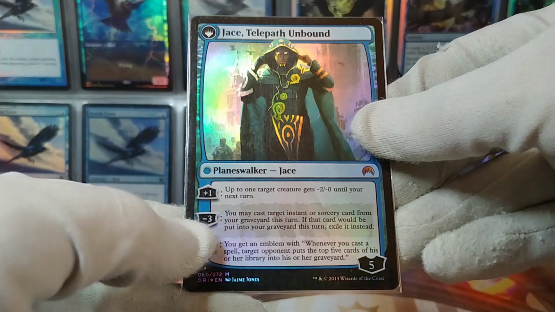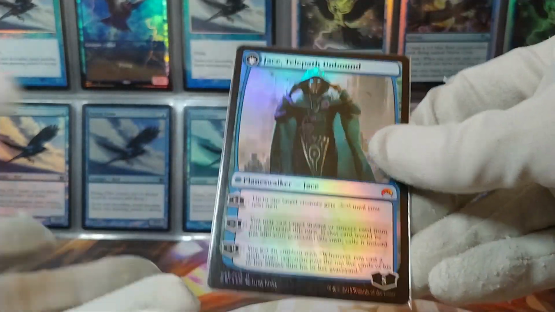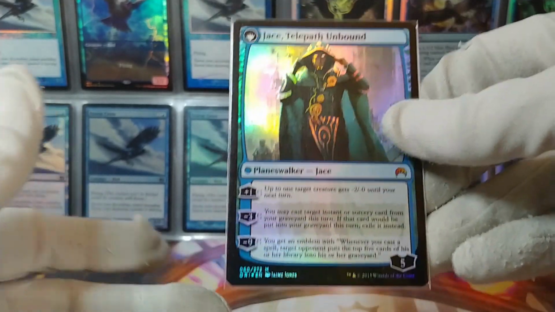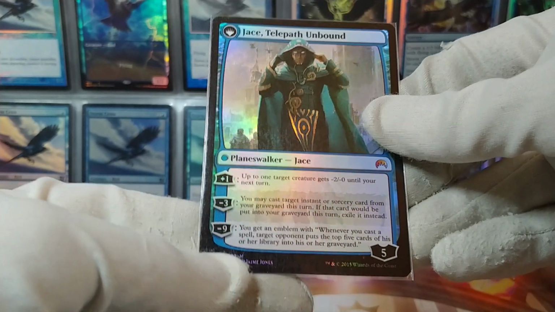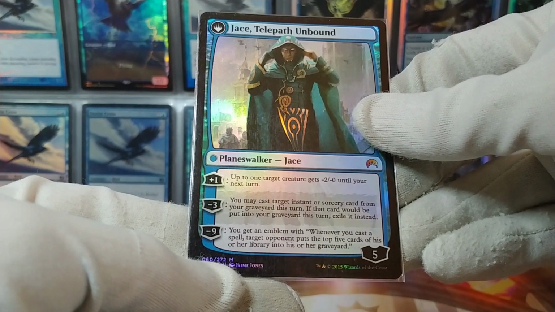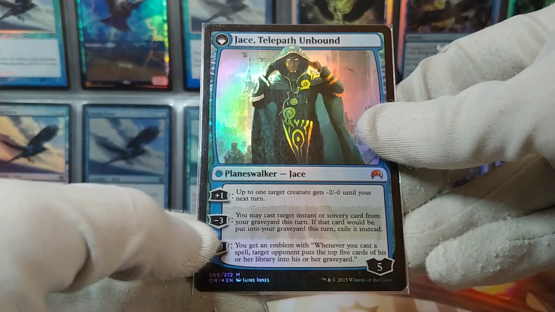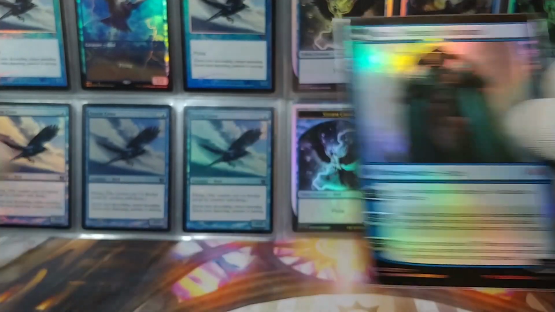But still, it's a nice ability to have technically for free, right, if you do this on a different turn than the one that you played Vryn's Prodigy on. And -9, you get an emblem with whenever you cast a spell, target opponent puts the top 5 cards of his or her library into his or her graveyard. Okay, well, that's unlikely to happen, especially if you're using that -3 right away, but it's there in case you can pull it off.